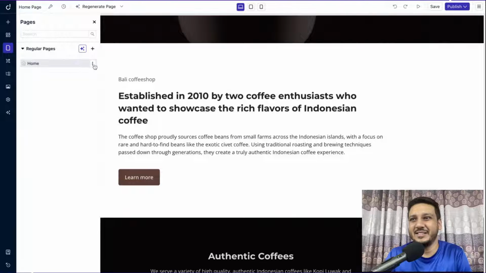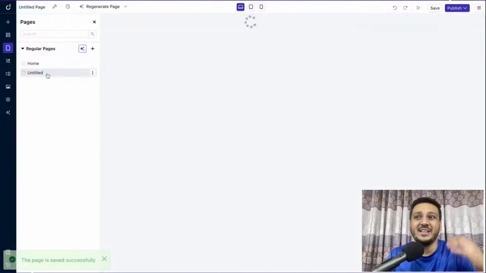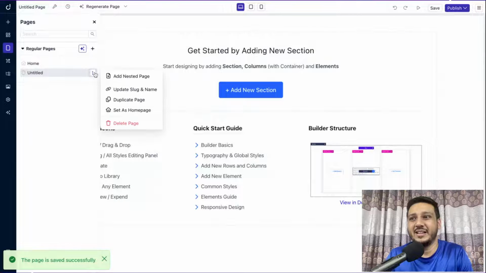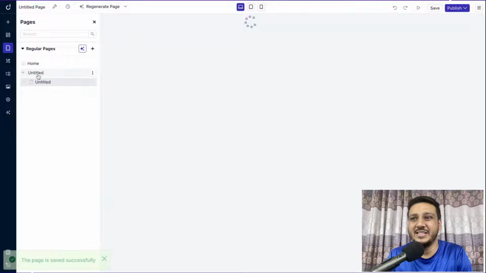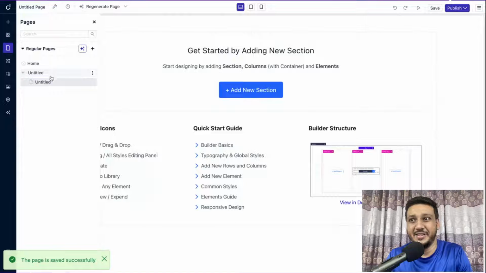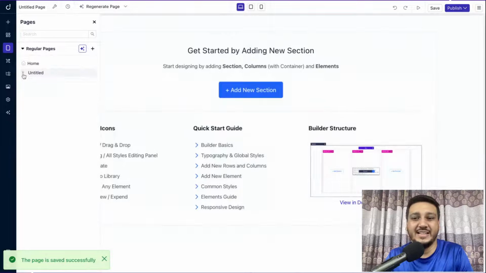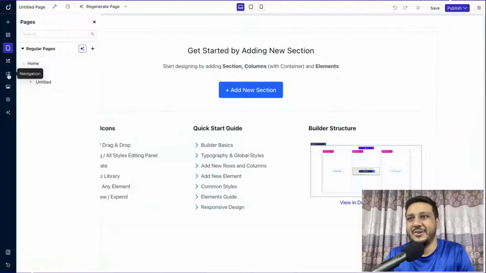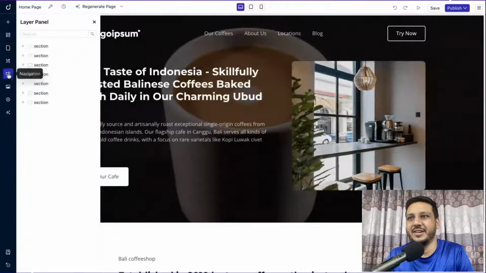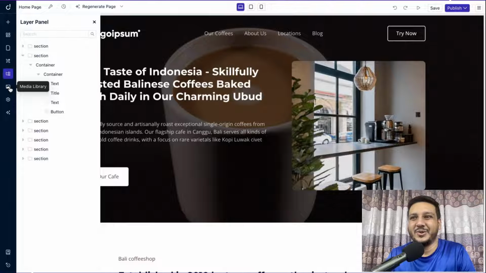And we have newly designed pages. You can see new page, and I can create a new page. Another amazing feature we have is called nested page. You can now easily create a page inside a page. It's really going to help lots of users because creating nested pages was confusing before. Now we can easily create nested pages and organize the pages very easily. And you can see the new layer panel. I'll just go back to home so we can see the new layer panels. We can see everything.